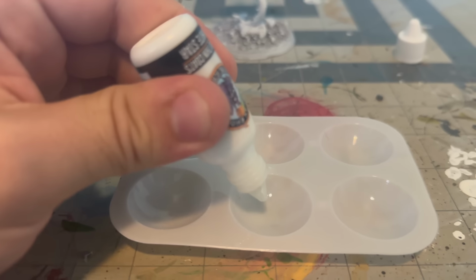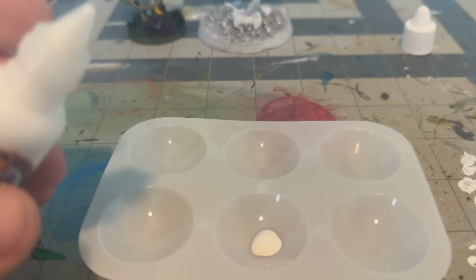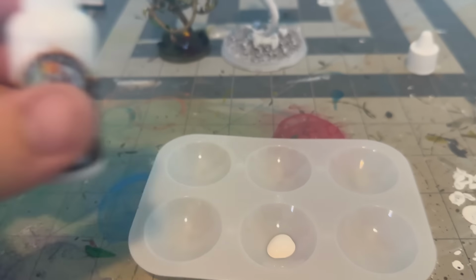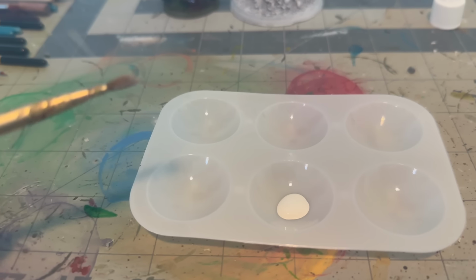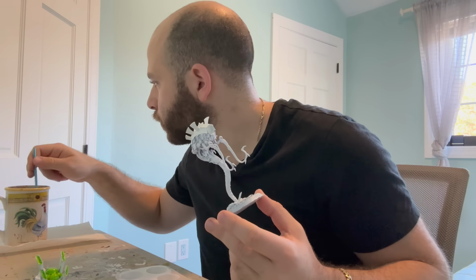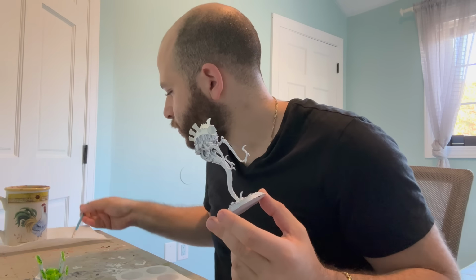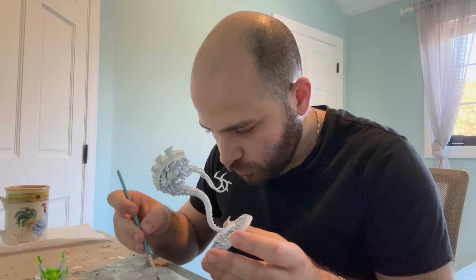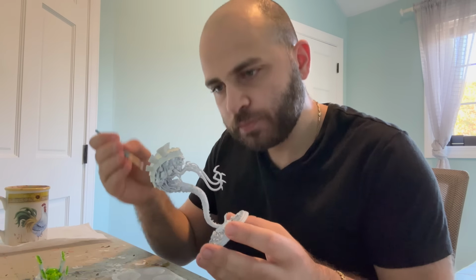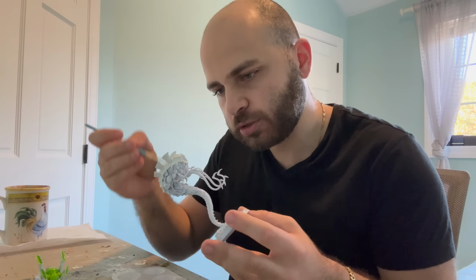Just gonna start off by pouring some white. That's a little too much. Okay. Pour this up, get my brush wet, and we will start. You're just gonna wet up the brush right here, and just start applying white to the shell part.